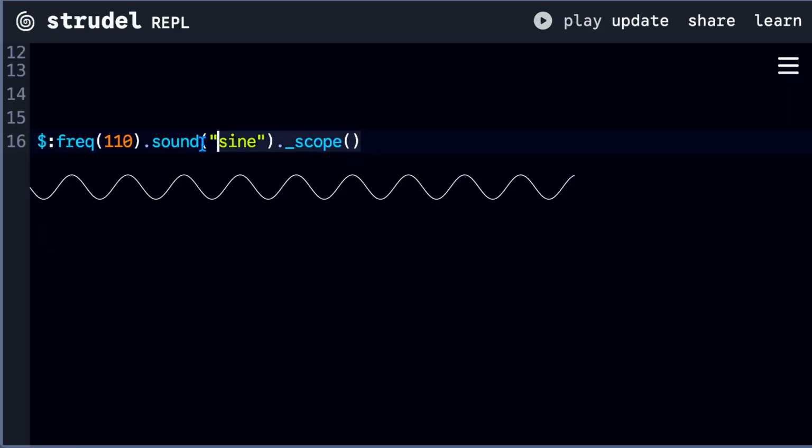And I'm sure you're pretty familiar with what this does, right? So I can give you a really simple example of a sine wave. Here I've set a frequency of 110, which is an A note, I believe A2, with the sound of sine, and I'm going to add a scope. The scope is a little bit too small, so I'm going to increase the height and the width a little bit, maybe the thickness. All right, and I'm going to press update.